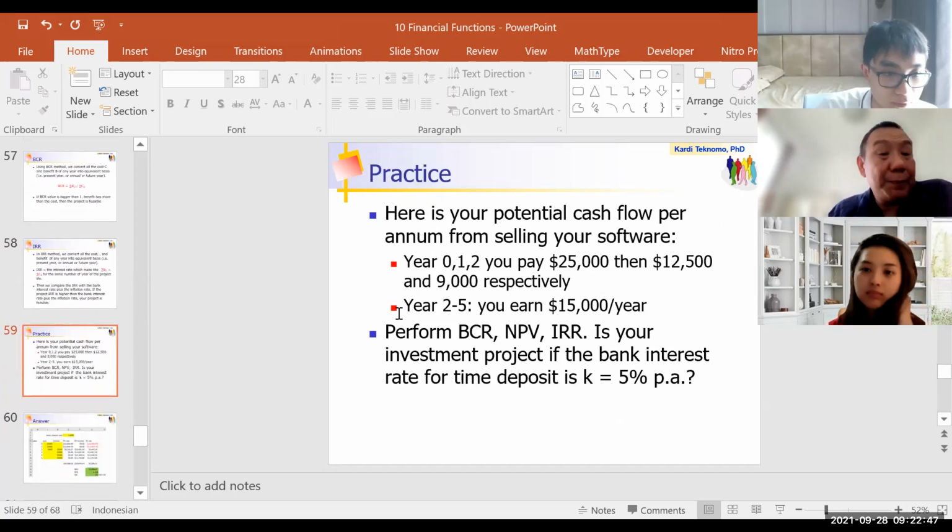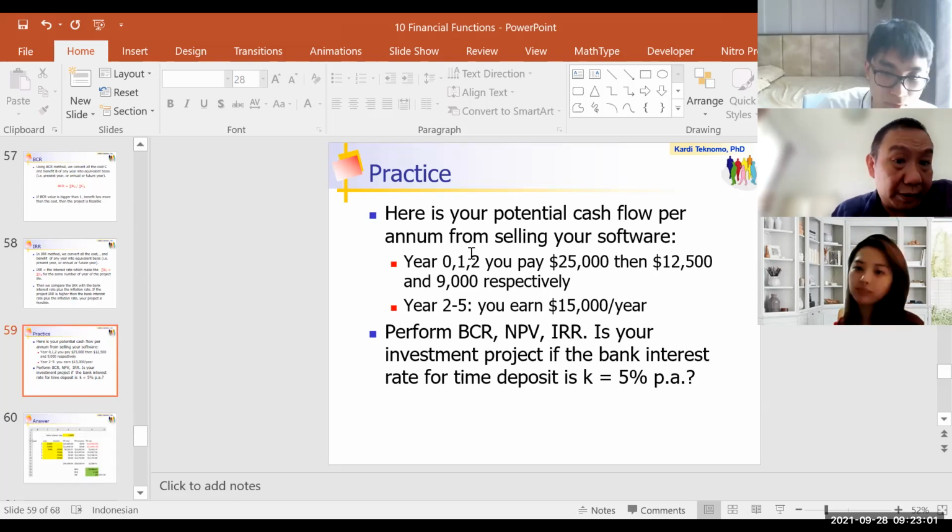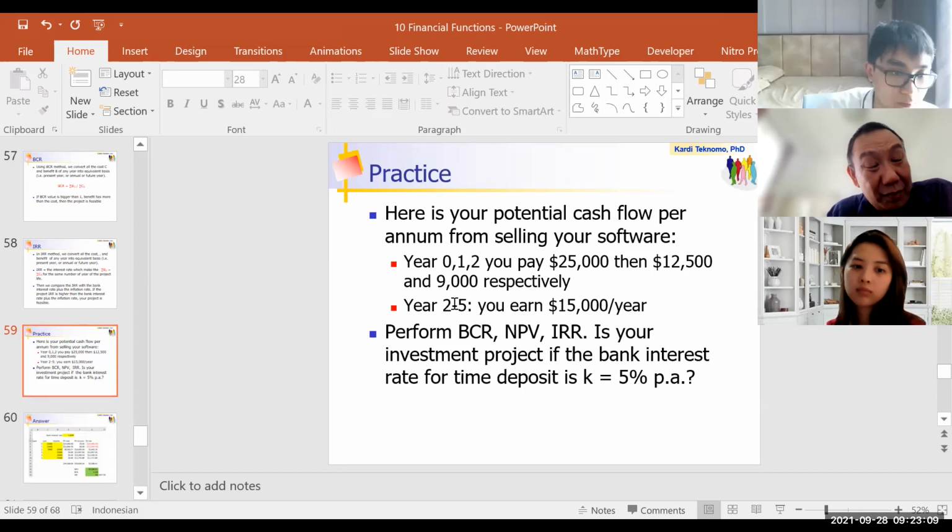Okay, so let's practice. I ask you to do two practices. So practice one. Suppose you have a potential cash flow per year selling your software. Let's calculate for 5 years because software lifetime is usually only 5 years. After 5 years, you need to make it again.